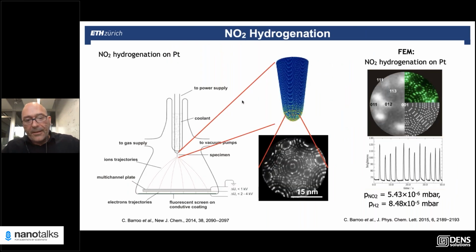With this, a friend came to me and said, Marc, I looked with my field ion microscope and field electron microscope at a beautiful and important reaction, NO2 hydrogenation. He has a tip, he adsorbs NO2 and reacts it with hydrogen. When NO2 is on the tip, the work function is high, it's dark. But then at one point, hydrogen reacts it off and he gets a spike of brightness. So he got an oscillating reaction and he asked, can we see the adsorption of NO2 in the SEM and do this reaction? So we tried.